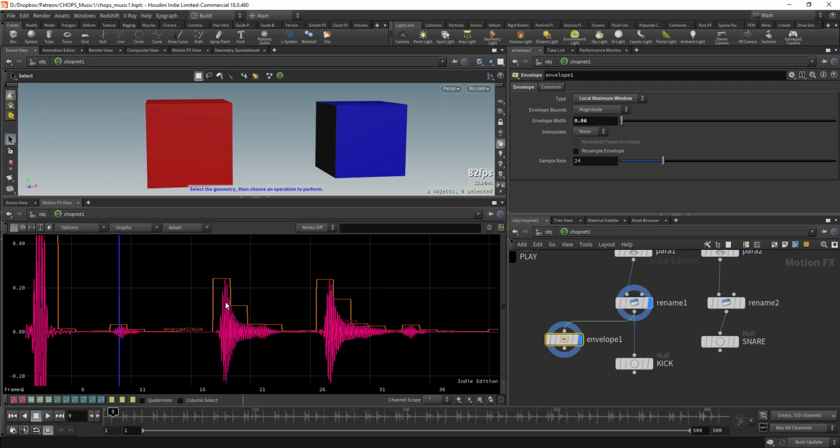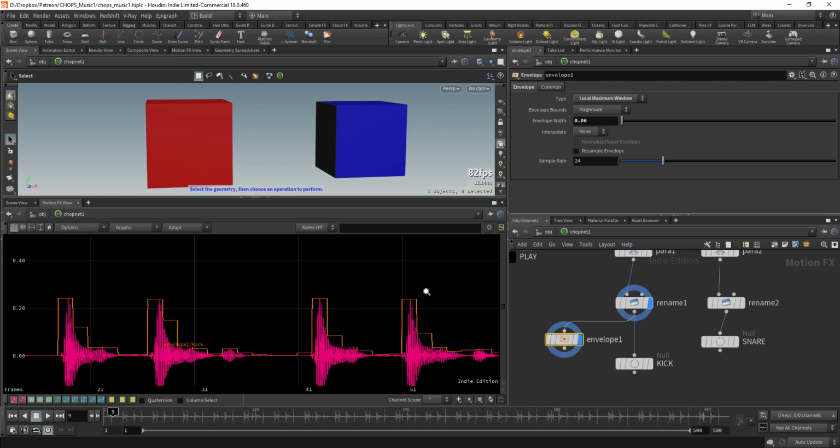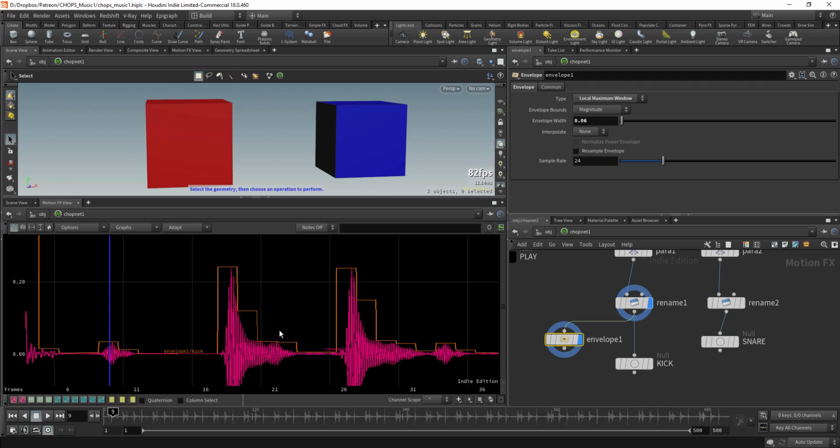With that we can create a new node, which is a counter. What we're trying to do is get a single up and down beat at the highest value here.